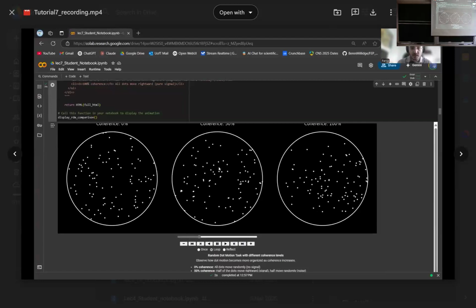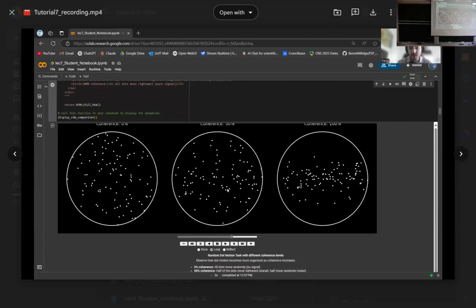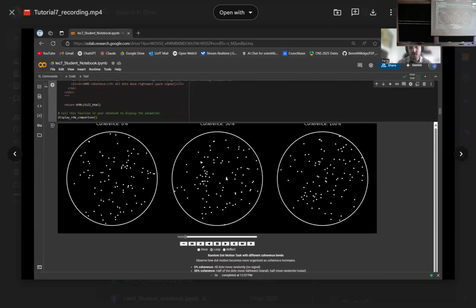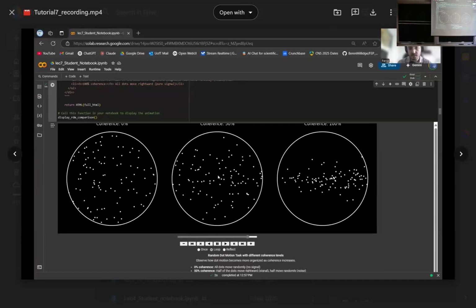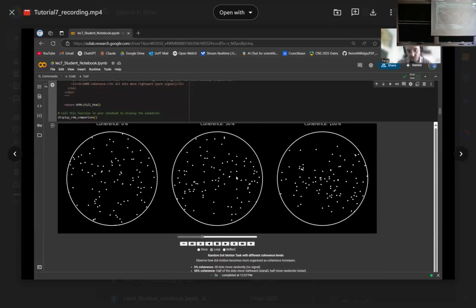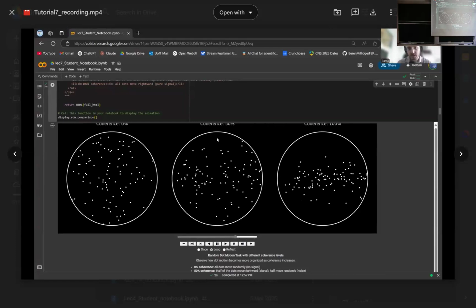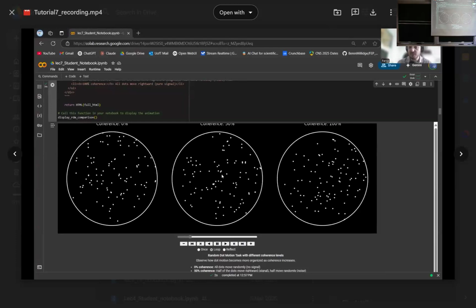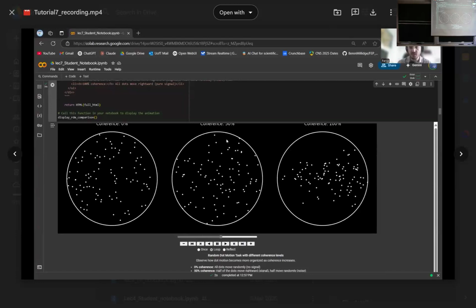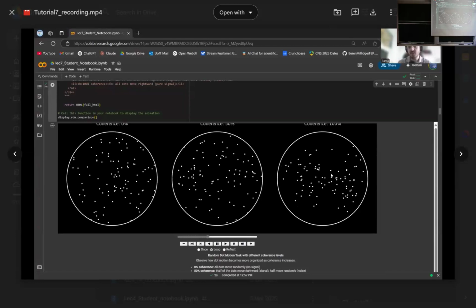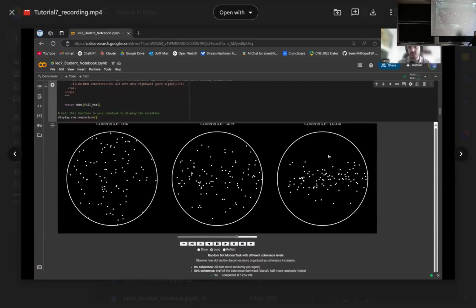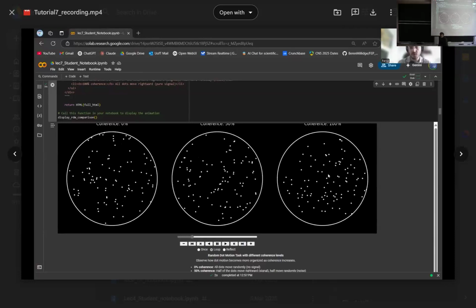So here you can see that it's a bit harder to tell where the general flow is going, but if you look closely after a while, you'll see that it's moving to the right. This is where the coherence is about 50%. So 50% of the dots are actually moving coherently. In this example, it's very clear, as you can immediately tell where the dots are moving, and this is where all of them are congruent.